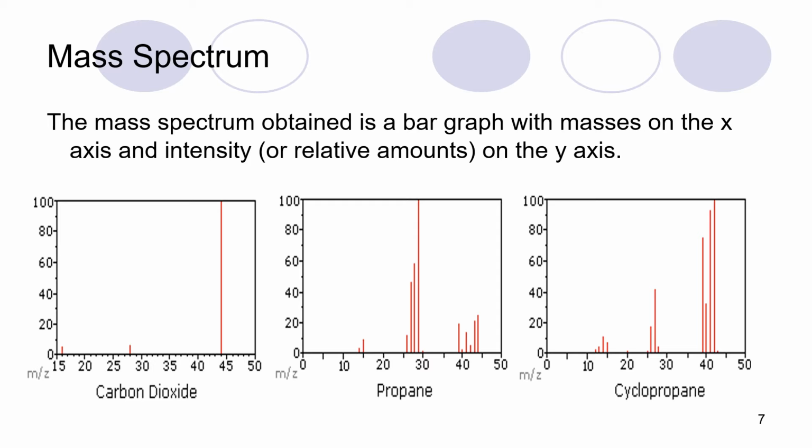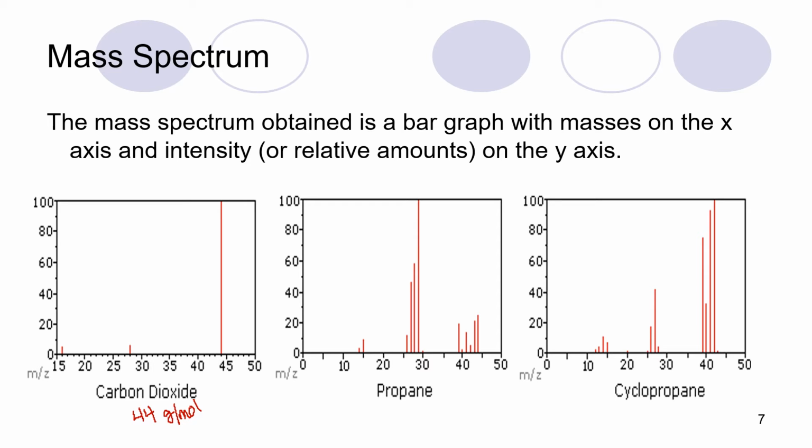And so you can see here that CO2 has a mass of 44 grams per mole, or 44 AMU. In this case, most of the carbon dioxide comes through fully intact. So the majority of the molecules just get ionized, and then they come through still as CO2. But you can see that there's a few little fragments here, so some of them have broken apart. I'm not sure what this one is. I was kind of trying to figure it out earlier, but this one's at 16, which would just be an oxygen, so one oxygen broken off.